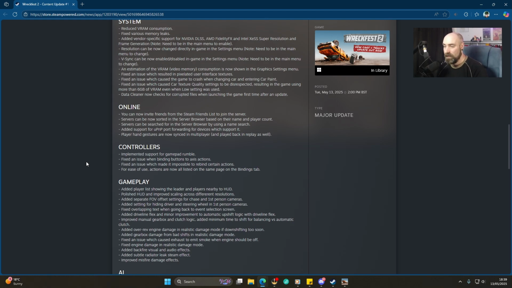Absolutely amazing. All of these online features are great and something that we have wanted for a long time. It means that we're not going to have to search the IP anymore. This is going to save so much time and effort. Controllers: implemented support for gamepad rumble, fixed an issue when binding buttons to an axis action. I'm assuming that's what happened the first time around, where the clutch and the brake and the accelerator were all depressed and I had to depress them to release them. It was very strange and I had to rebind them, so hopefully that's been fixed now as well.